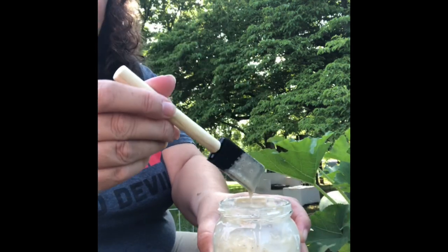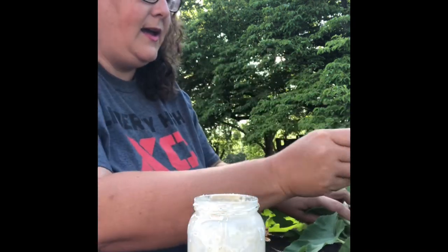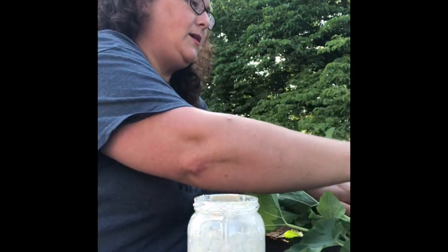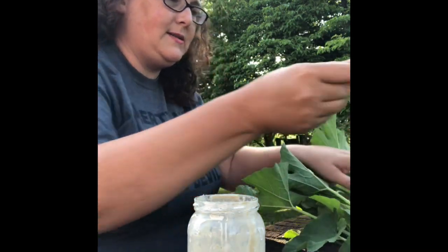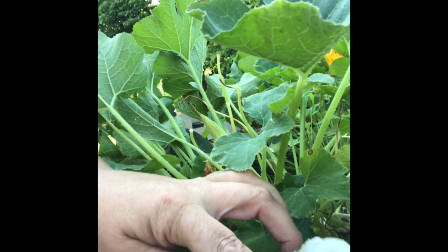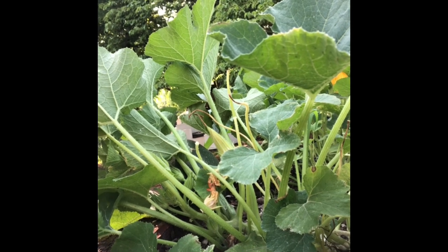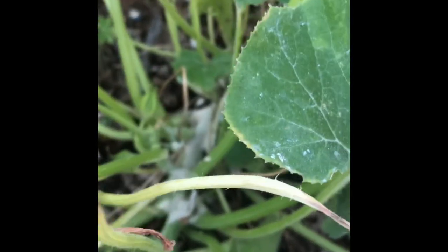It stays on for several weeks. I've been taking a regular sponge paintbrush and painting it on the vines themselves, and then it dries. This was put on about four to six weeks ago. I drip it all over and make a mess. You can see here just where it dried last time — it has dried on the plant and been there four to six weeks in the summer. It hasn't caused any damage to the plant, and you can tell where the vines have grown. You can see how I dripped it down onto the vine, trying to really cover it.